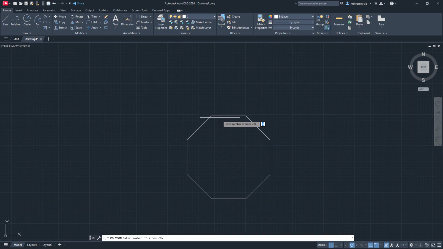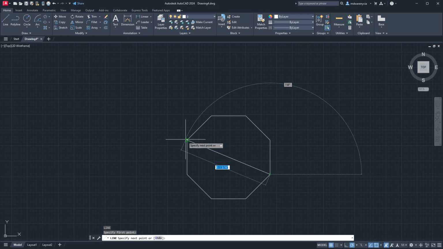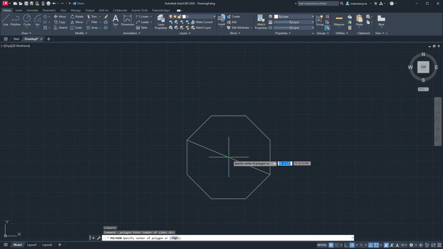If I start another one, let's see if I can get to it. Oh, come on. Okay, center's right there. So then we'll go back to this. Oh, it's not going to be nice. Okay, we'll keep with 8. Oh, there it goes. Okay.